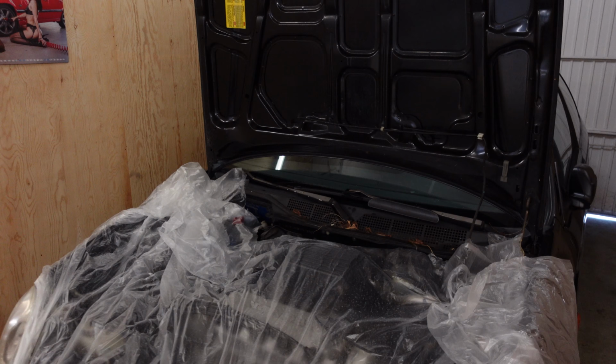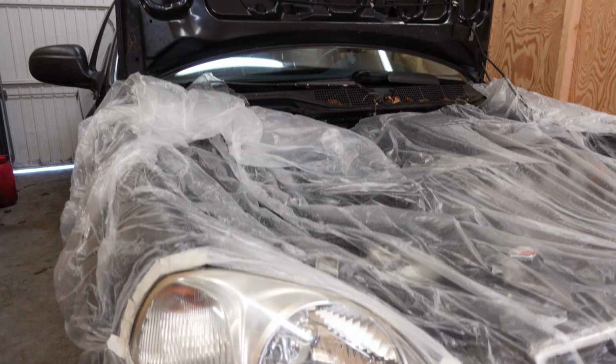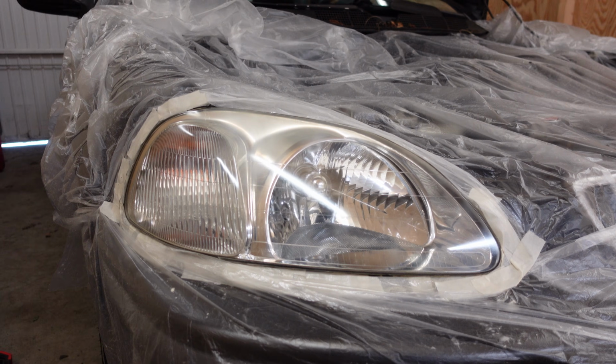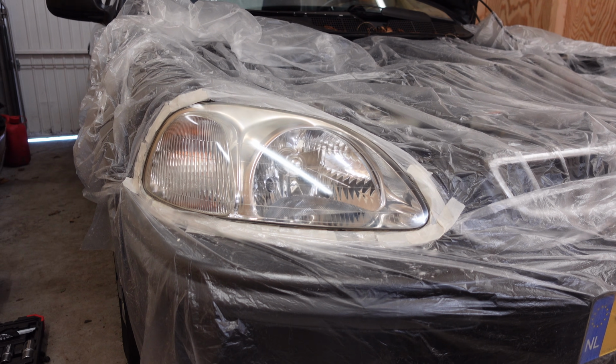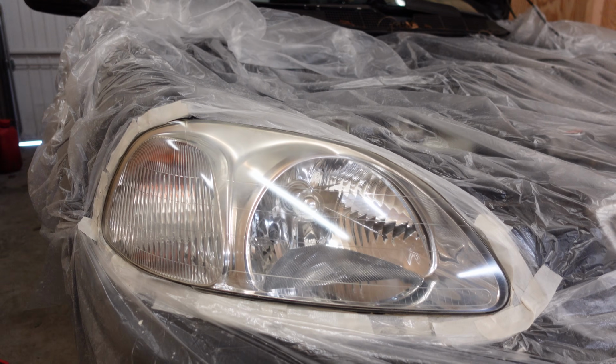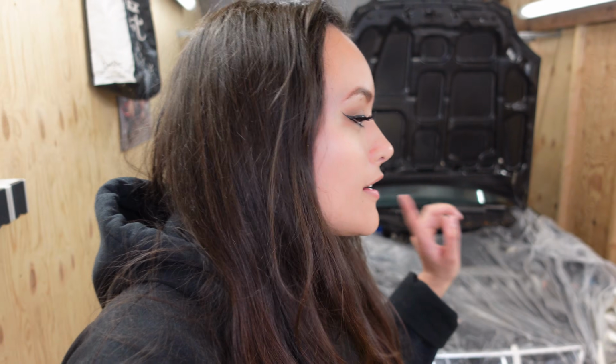Now luckily I can show you what it will look like if you do this correctly and your can of paint doesn't explode. But this is what you can expect when you're doing it like you're supposed to do and get a proper can of paint. Now I am a bit bummed out about the fact that I can't show you the final result today with both headlights done, but I am happy that I can show you what the headlight will look like if done correctly. So I will get to the other headlight later.